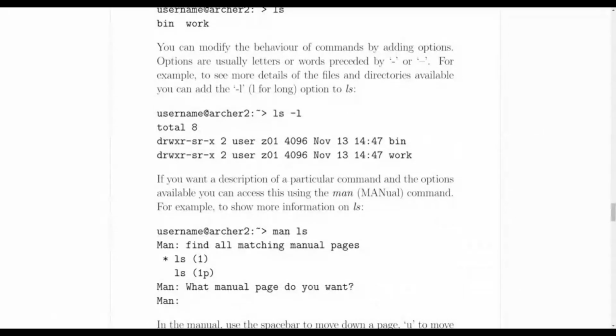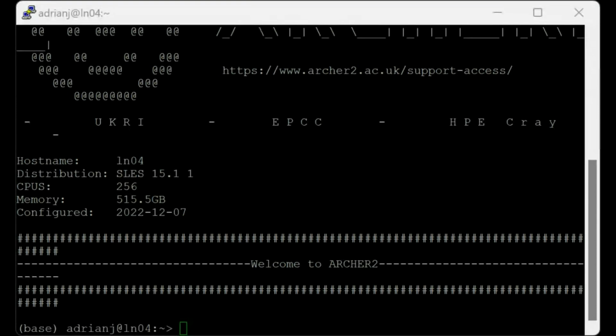I'll just log on to ARCHER2. Let me stop my sharing and share my terminal. So I'm just going to change the settings on this so it's more readable when it comes through.